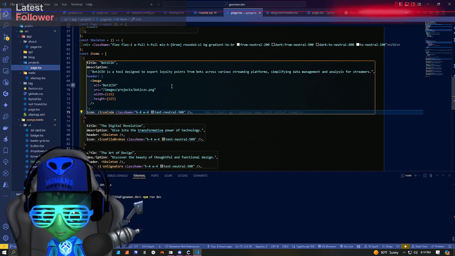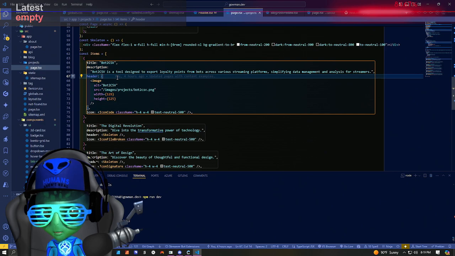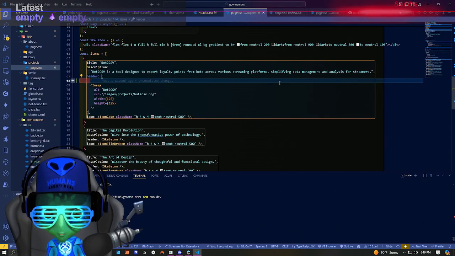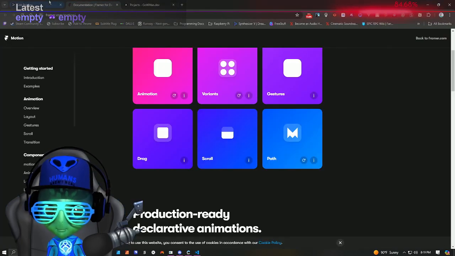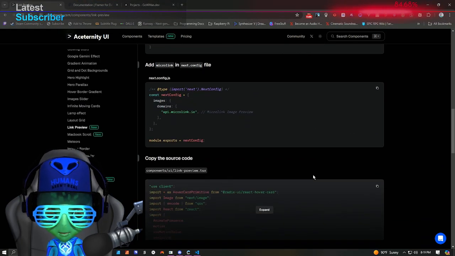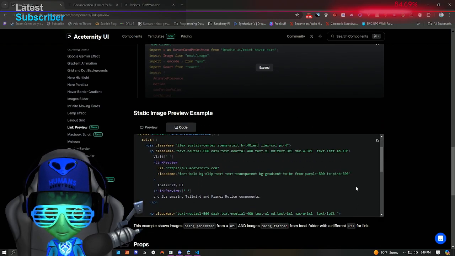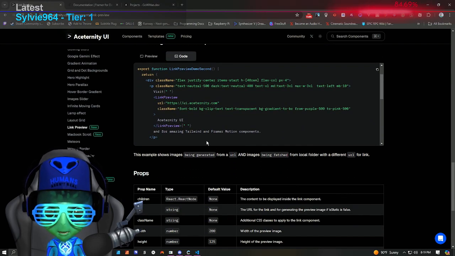Image. Link preview. How does this? Okay, link preview.